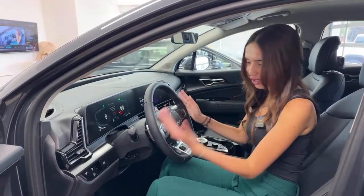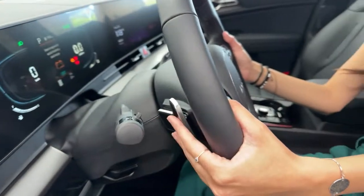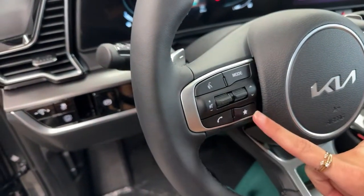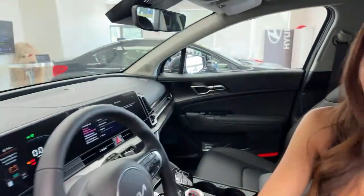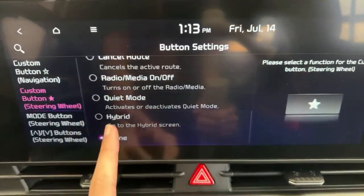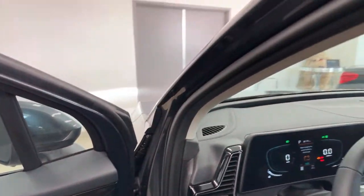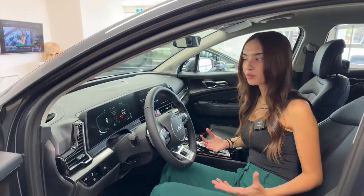Now, speaking of simple things, let's talk about the steering wheel. It may not look like much at first, but there's so much you can do over here. We'll start off with our paddle shifters — this is a six-speed automatic and you can change your gears with your paddles. On the left side, you have super easy volume controls as well as voice commands, a phone button, and a favorite button. When you first get this vehicle it'll be blank, but once you press this button it'll show you a menu on screen where you can program that button to do whatever you'd like — for example, take you to your hybrid menu.